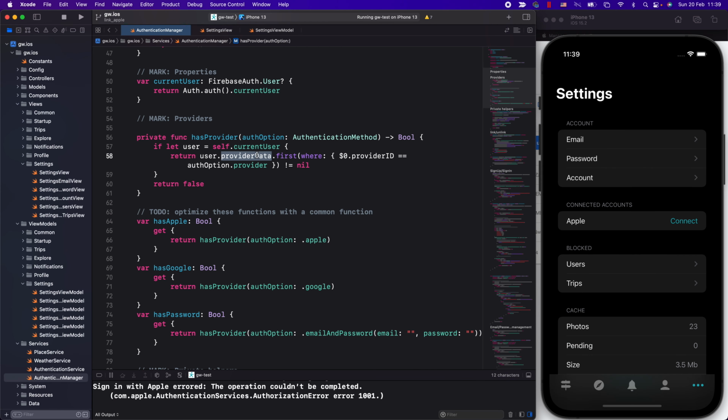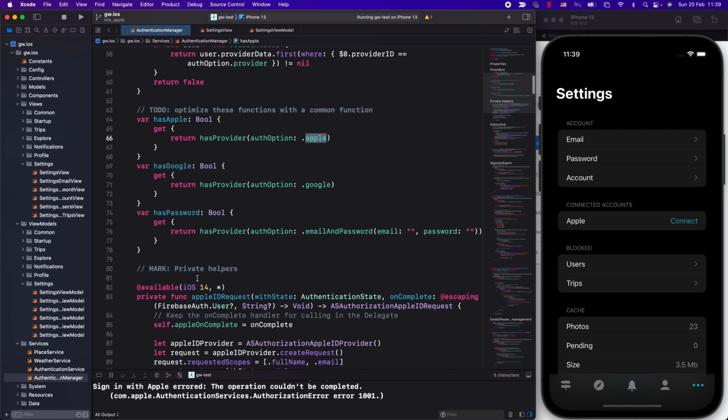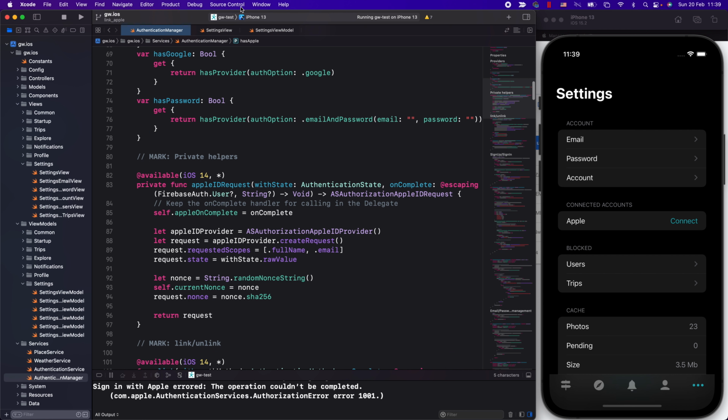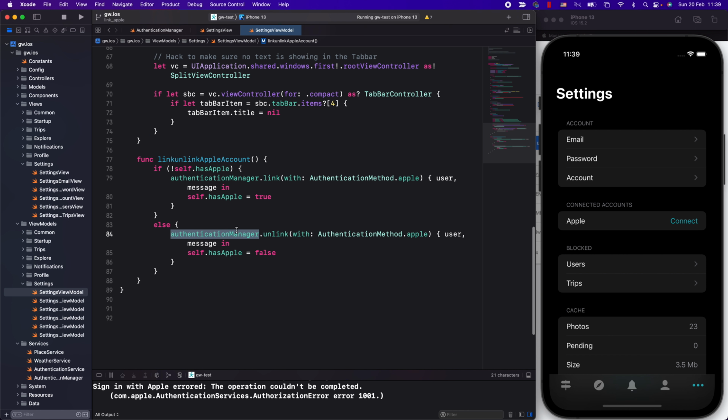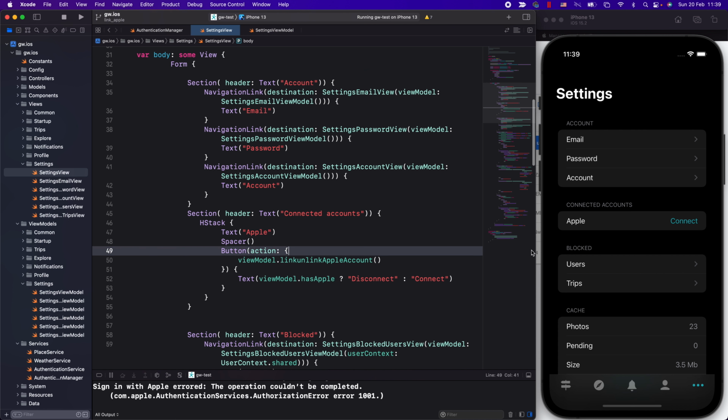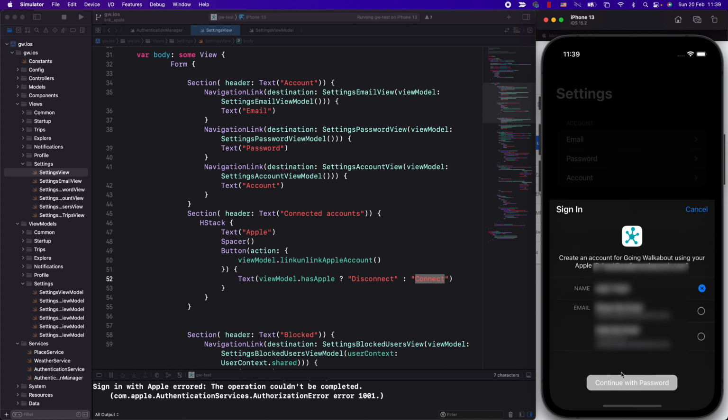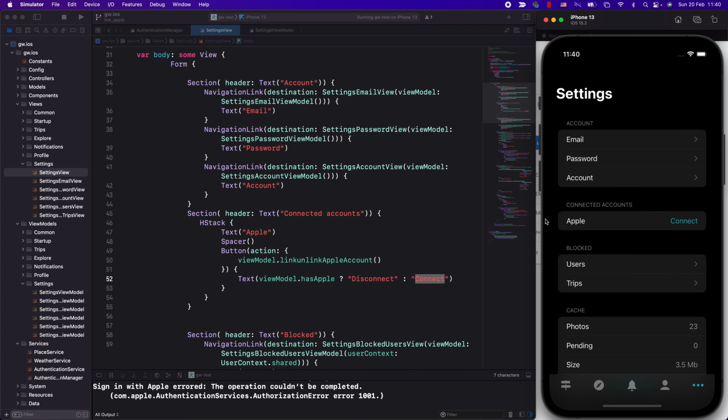And by default in my situation with email and password, every user only has one provider, but after we have completed this project you will see that for this particular user it will have a second provider. And we can ask here the provider data, we find the first that matches the option we request for. And then later we can use this, what we said here in the view model, to decide whether we want to link or unlink, and here in the view to show whether it is disconnected or connected, as you can see here. And if we connect, we will of course go to this part, and I'll show it later, and then it will turn into connected in disconnect.